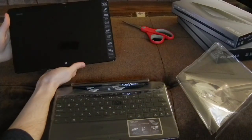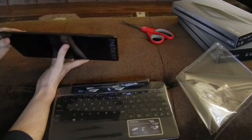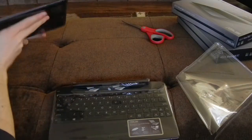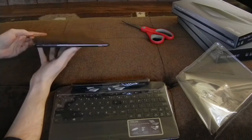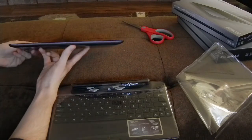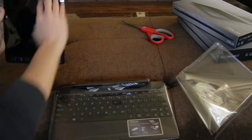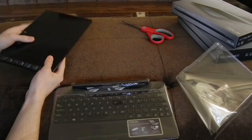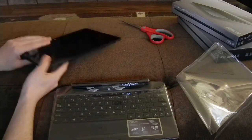Oh boy, look at that. That's beautiful. Here's the tablet. It's not been turned on ever. Taking a quick look at the sides. Man, this looks beautiful. And as you can see, it's fingerprint resistant. I can do this all that I want, and there's no fingerprints whatsoever left on this screen. Literally just rubbed my hand, and it's beautiful.